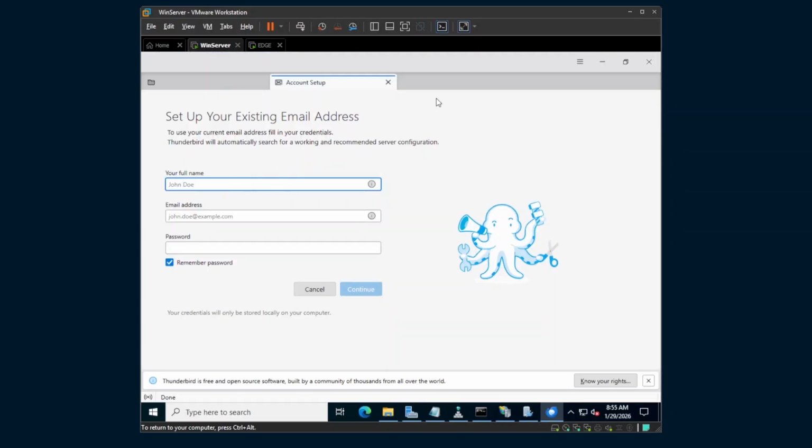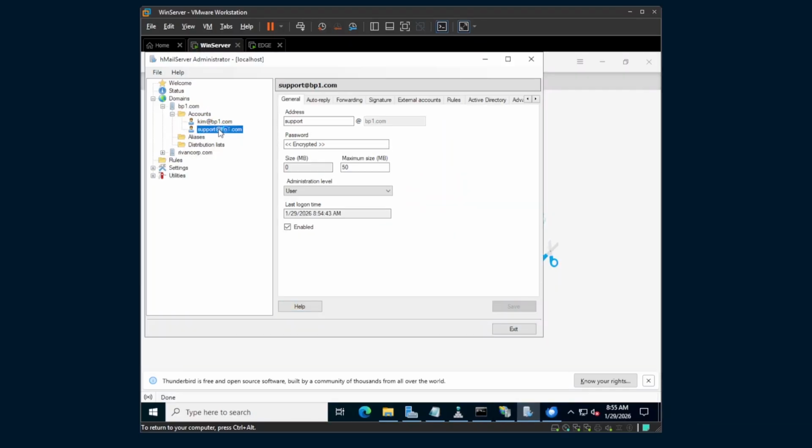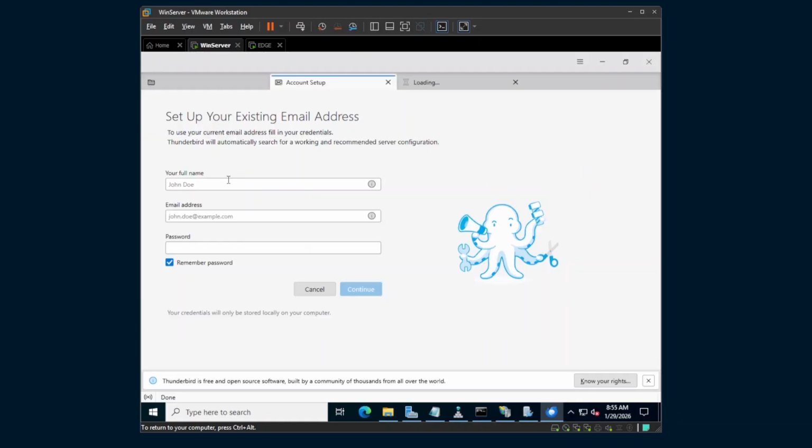Alright, so let's create the names. Let's start from, I guess, top to bottom. BP1 first. So let's start with Kim. Actually, support. So this is BP1 support. BP1 support.